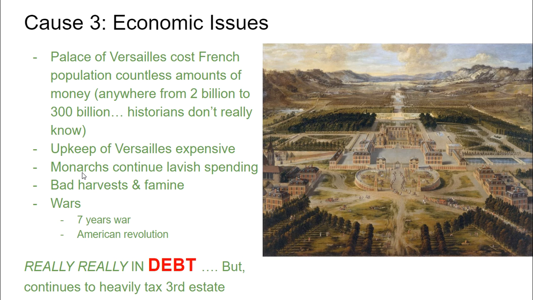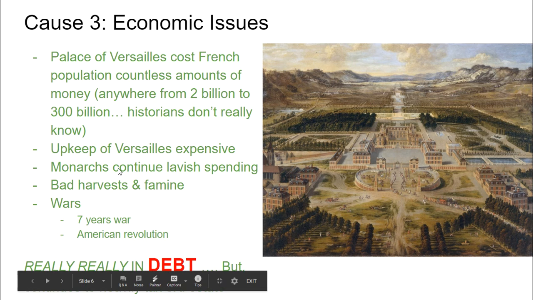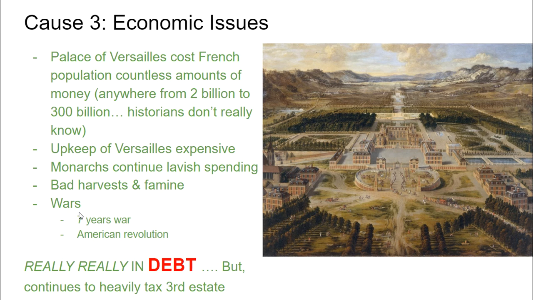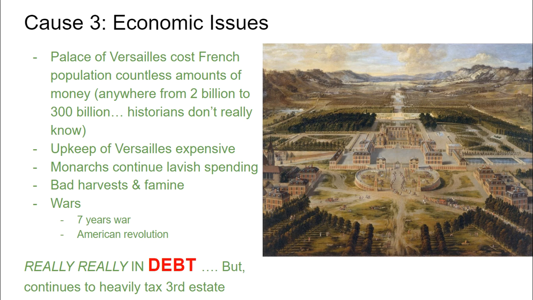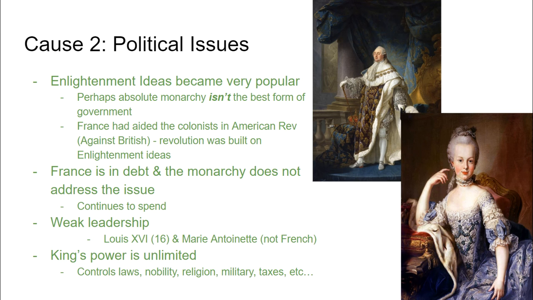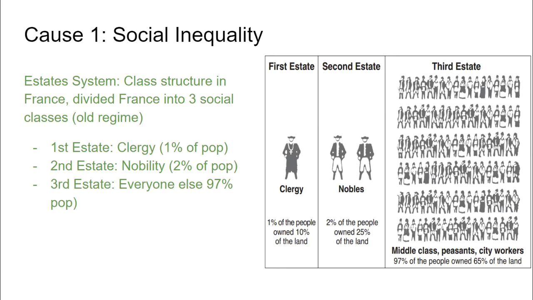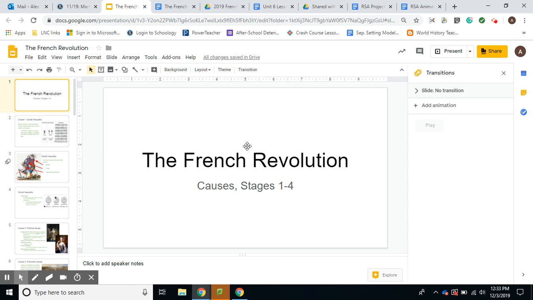The monarchs are continuing to spend, and agriculturally France is not doing very well — the masses of the population, the peasants, have experienced bad harvests and famine. The French monarchy also invested in wars they couldn't afford, like the Seven Years' War, which was between England and France and other European countries over land in the Americas — and unfortunately the French were not successful, which is one of the reasons why they aided the colonists in the American Revolution. All of this creates really bad debt in France. They haven't created a way to pull themselves out of this economic turmoil, but they continually tax the third estate. So these are your three causes: economic issues, political instability, and social inequality. You guys are going to do your worksheet on the causes of the French Revolution now.